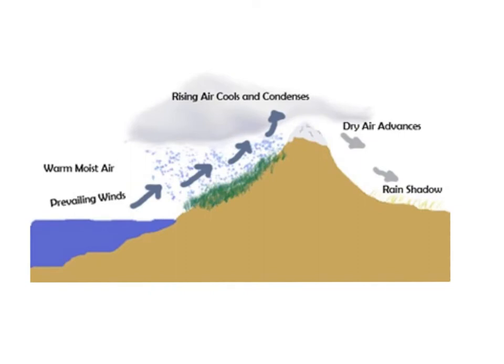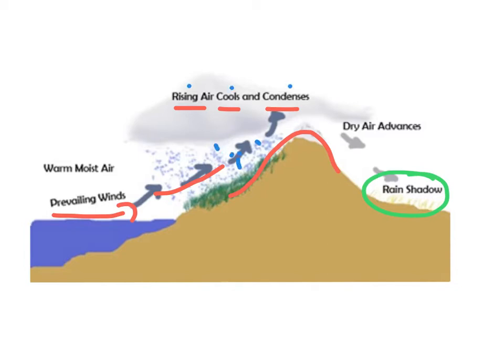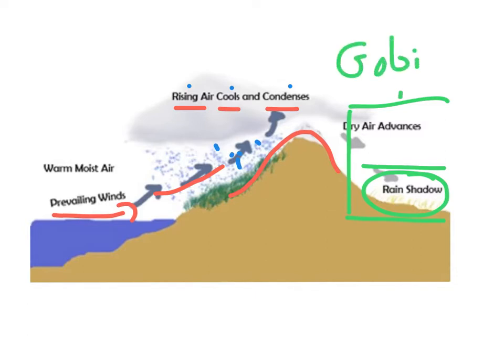This is another reason why deserts are dry. We can see that air comes across the ocean, evaporating, and then it's forced to rise, cool and condense as it goes over the mountains. And then on the other side of the mountain we have the rain shadow. All of the rain has fallen on the mountain as the air rises, cools and condenses, and so this side we have the rain shadow, another reason for a desert to occur. This is very similar to the Gobi Desert in Asia after air rises over the Himalayas.